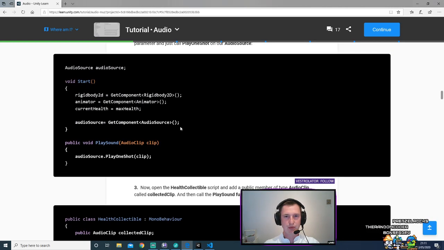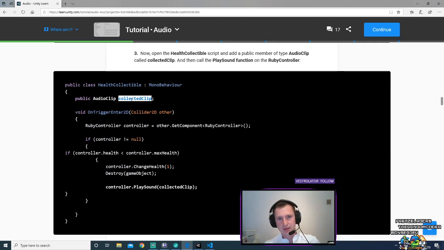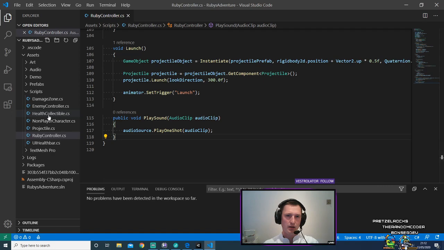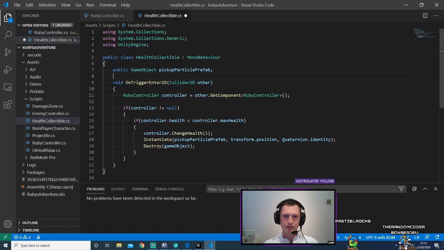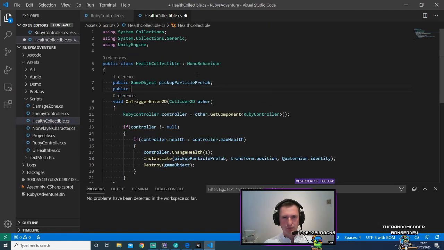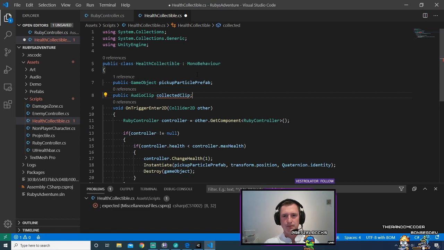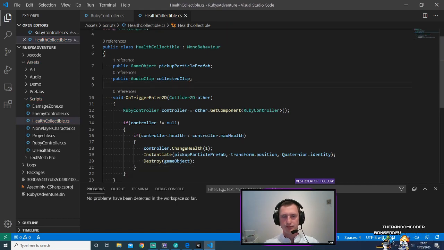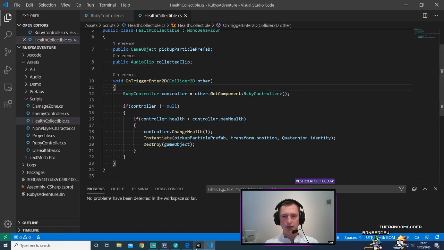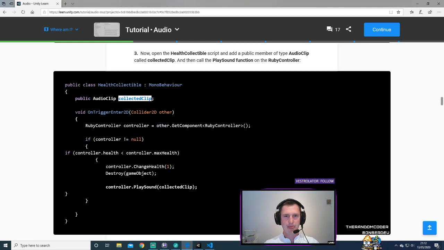Okay, so we want to add an audio clip, collected clip on here, public. Then we want to, we get the Ruby controller already, and then just call play sound on our clip.